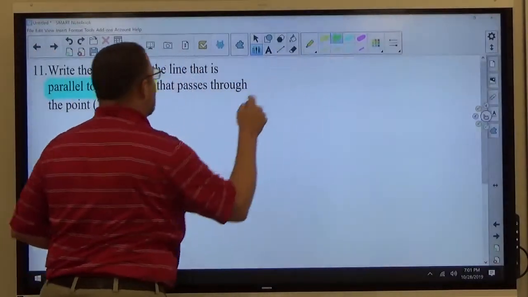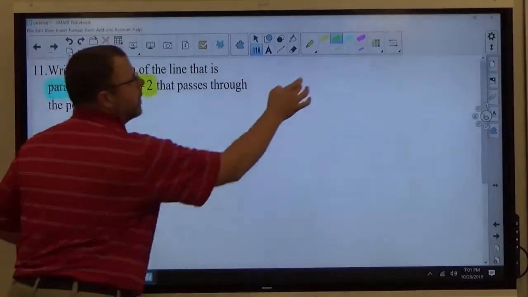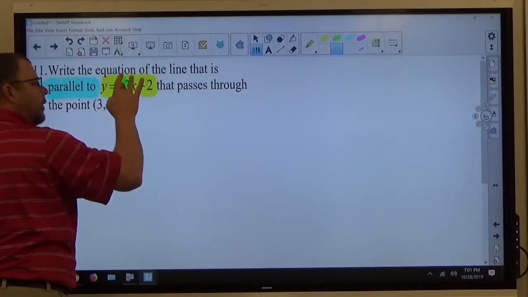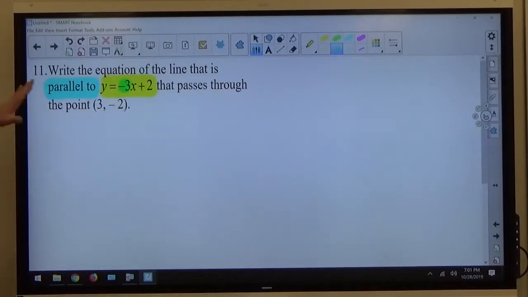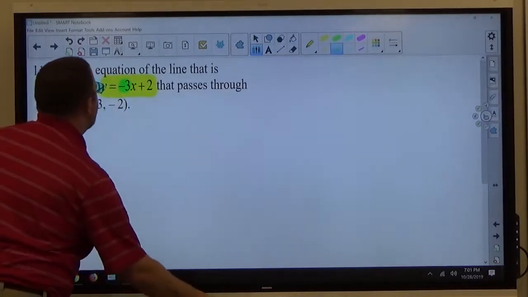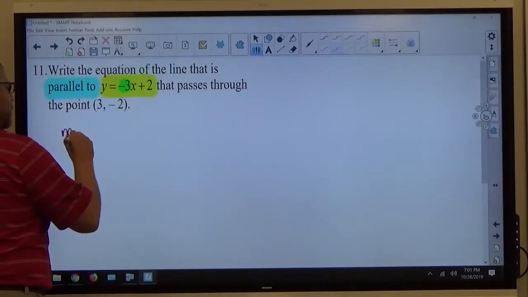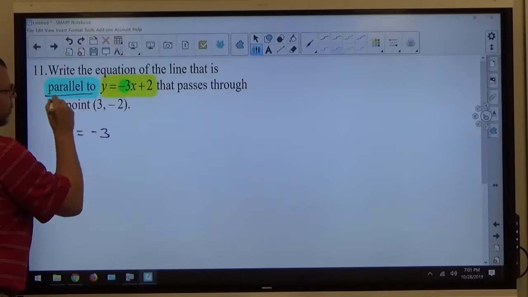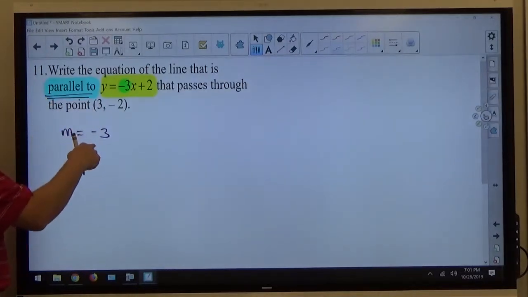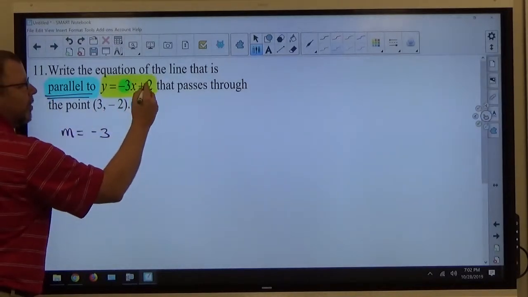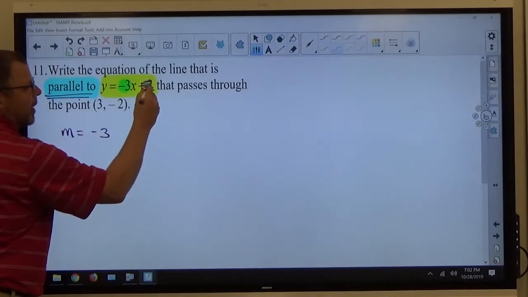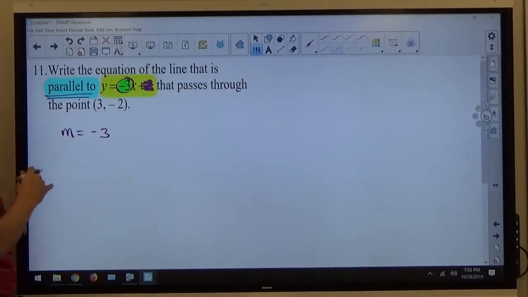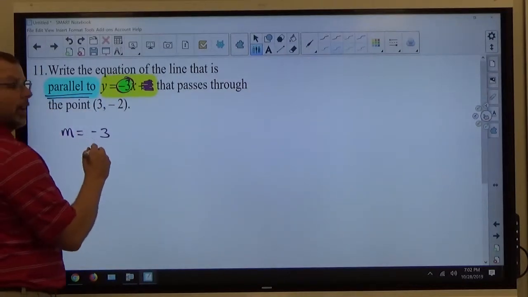What I want to get from the equation is the slope, and the slope is simply the number in front of x. So when I'm looking at a linear equation, y equals everything else, the number in front of x matters to me. So the slope of the line they gave me is negative 3. I want the equation parallel to that line, so the slopes are going to be the same, y-intercepts are different. So this plus 2 doesn't really matter what that number is. I don't care about that number. This is the only thing I care about. Once I get that information, this equation no longer is of use to me.